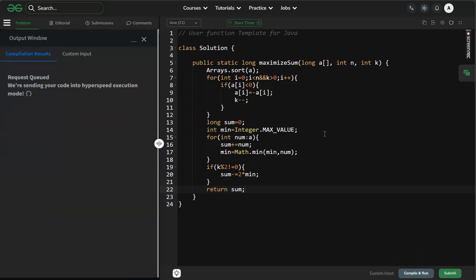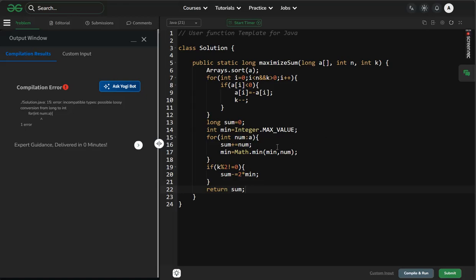So you can see there is a small error. There is a mistake because the given array is also a long array. So we just need to declare the long value.